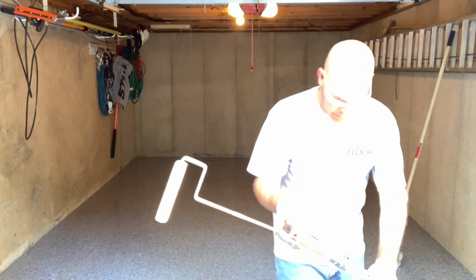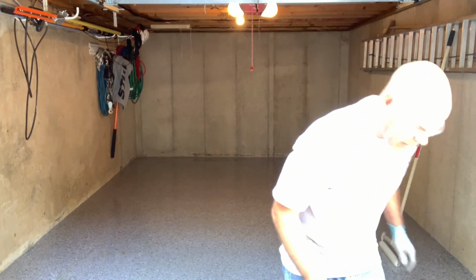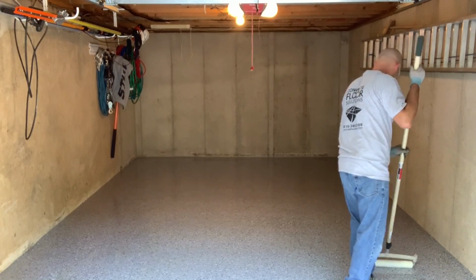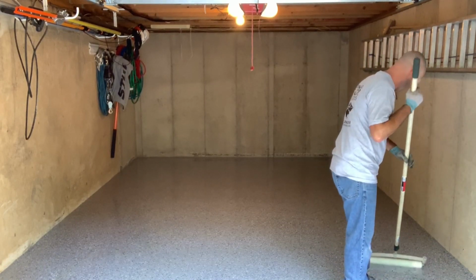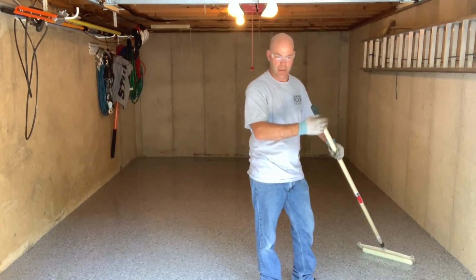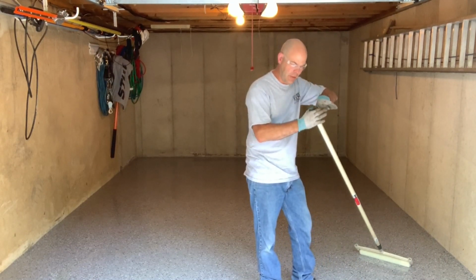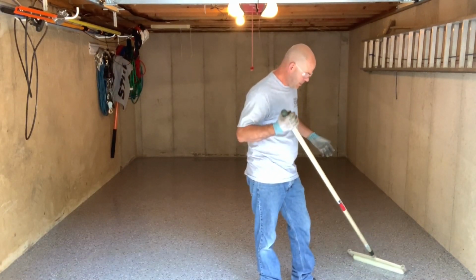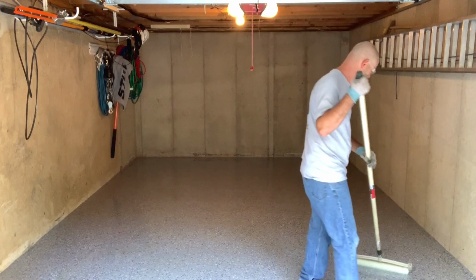Okay, done with the 6-inch. I'm going to use the 18 and back roll everything, and then we're done. If you leave your roller sitting anywhere, make sure when you pick it up, you roll over the puddle, because the epoxy leaches out of the roller, and you'll leave a little mound there. And if it's clear, it's kind of hard to see.